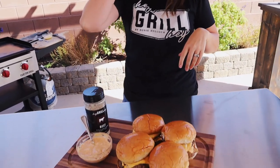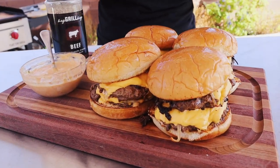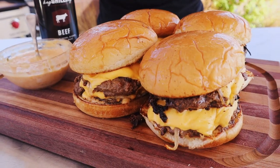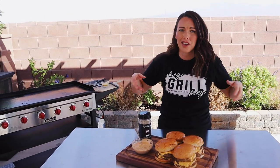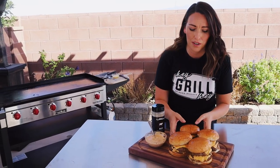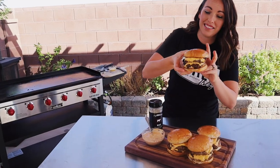This is my best day. Dude, this takes me 100% back to my childhood. So I grew up in a restaurant family, and at our restaurant, we cooked burgers on a flat top in the back, just like this, the American cheese, everything. I used to stand at the big walk-in fridge and just eat American cheese as a kid because it reminded me of these burgers. And I am over the moon excited to take a bite of one of these.